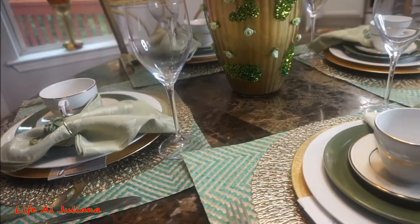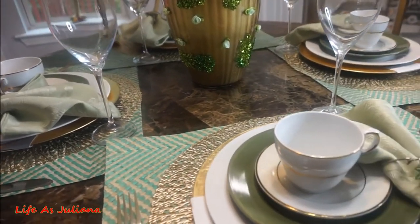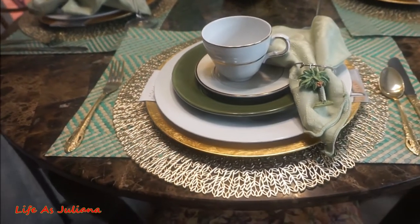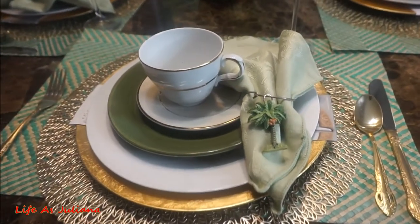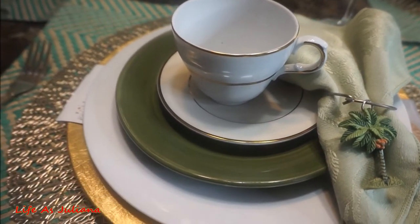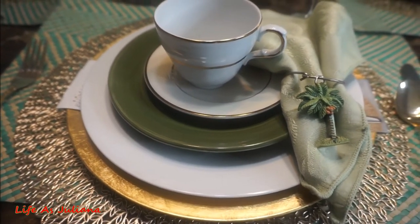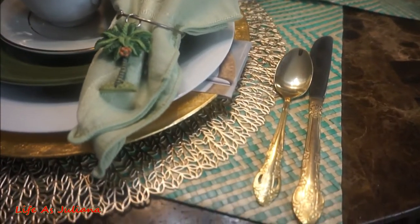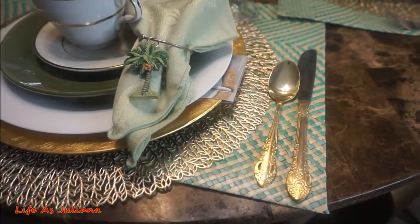My lovelies, I'm all done here. Another fantastic piece on an extreme friendly budget. Let's talk about it. Now, the napkin rings and the dinner napkins are from Goodwill. Those were good finds, and oh my gosh, I love it, love it, love it.